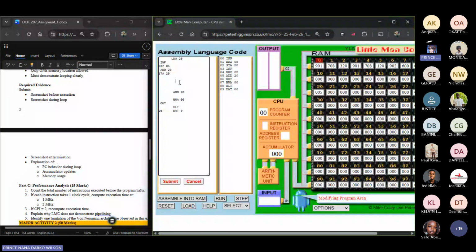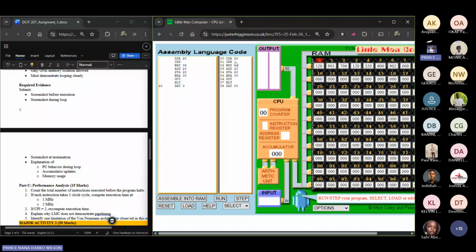All right. And we store that in address 20. After we store it in address 20, the program should loop and go back to load address 20. So now what will happen here? There's a very genius way of writing it. After we enter the input, if the input is 0, it will branch to the next address where the output is. So where will the output be? Let me submit and see where my output will be.